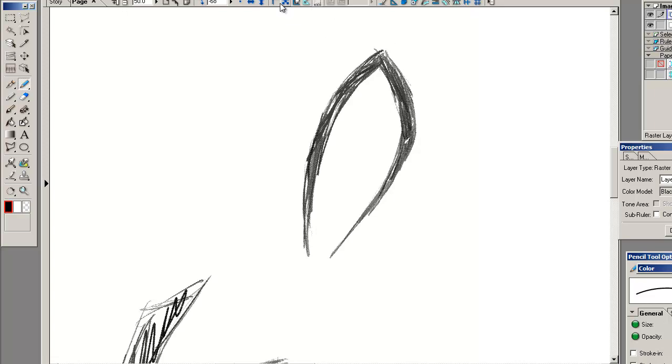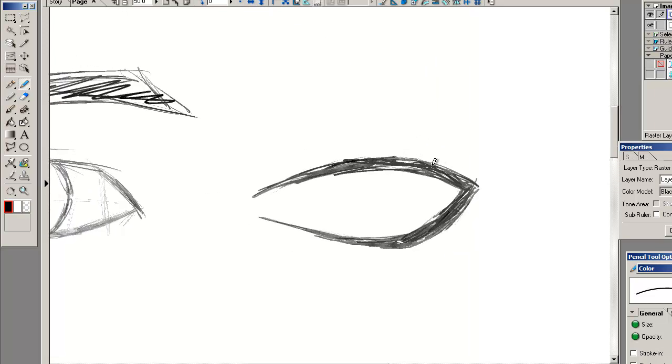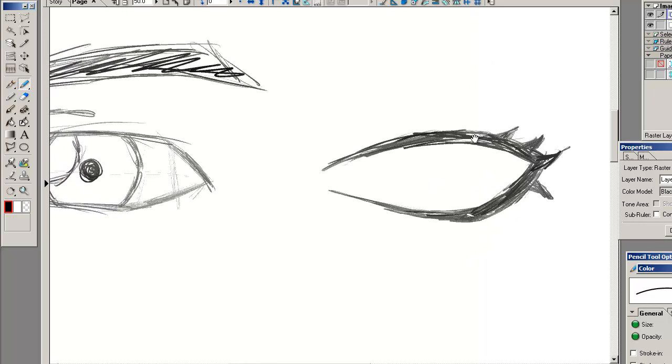Okay, so let's do that. And then you could also add, like before, the eyelashes. You can add lovely little lashes, just because a lot of women do have a lot of lashes, so it kind of makes sense. And then you can have one that goes like that, just to symbolize that it is moving. This one looks really crappy.